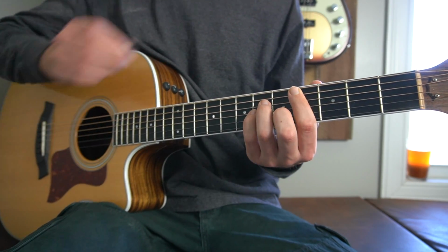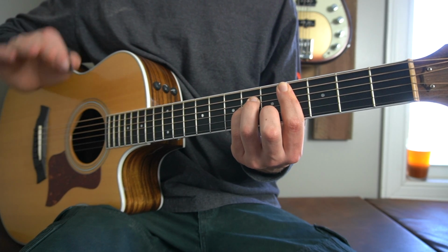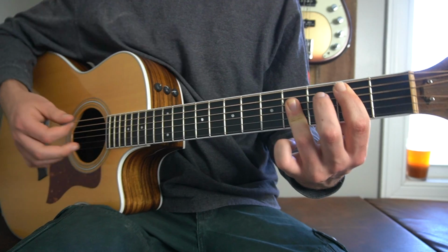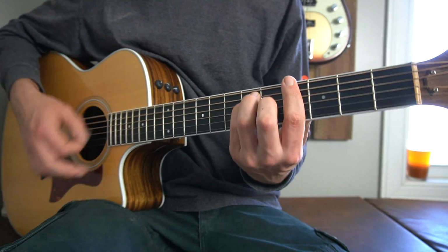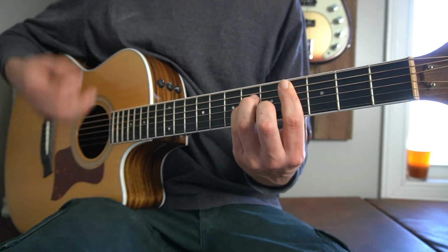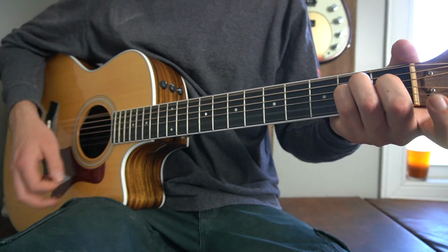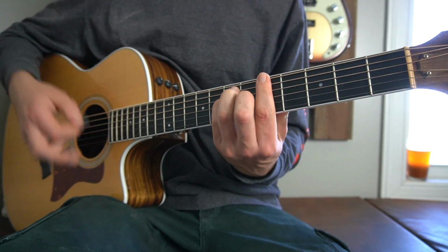Should sound like that. But now you also split that measure, the C sharp minor. You don't do the whole strumming pattern. You go from C sharp minor to B major. Okay? So we have A, E major, G sharp major, C sharp, B, and each of those just get down, down, down, down like that. You do that 3 times.